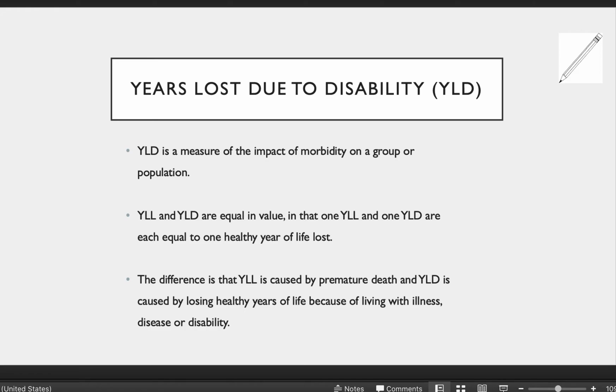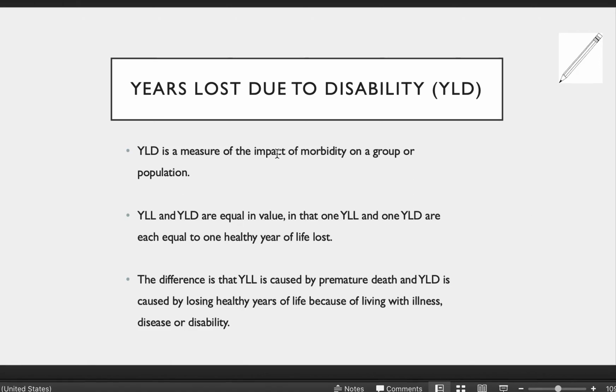Now we move on to how many years of our life are lost due to the diagnosis of disability. So when somebody is diagnosed with a disability, disease, or illness, they will continue to live their life. However, their actual life might change drastically in what they are capable and able to do. So they're not living their fullest life all the way through to their life expectancy. So YLD is how many years of your life was lost due to the disability, but you were still living.